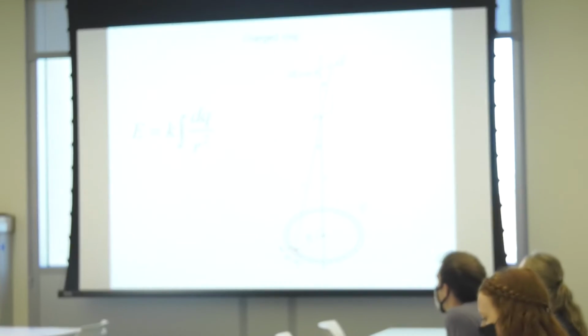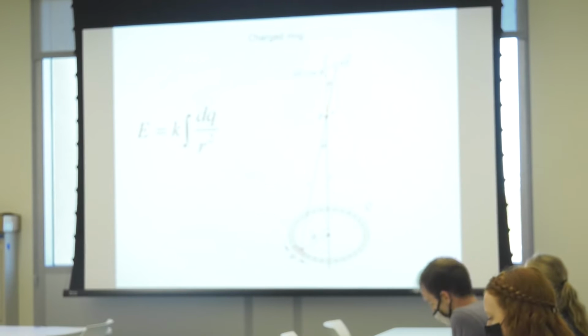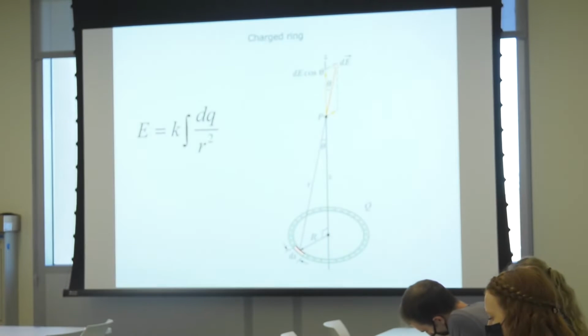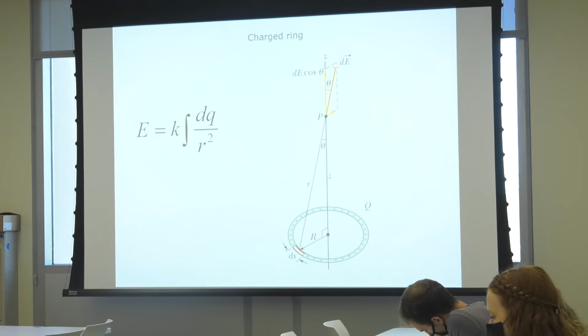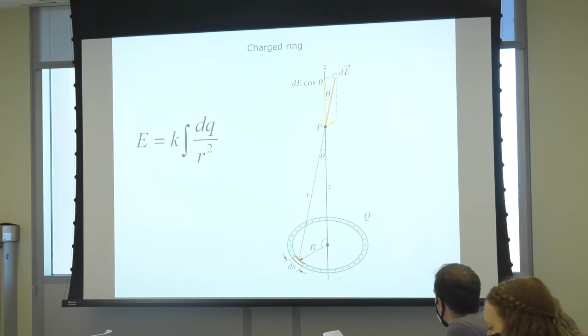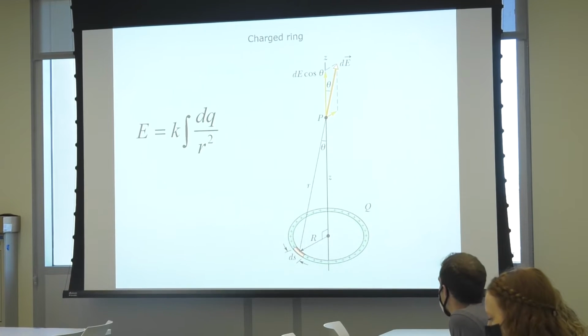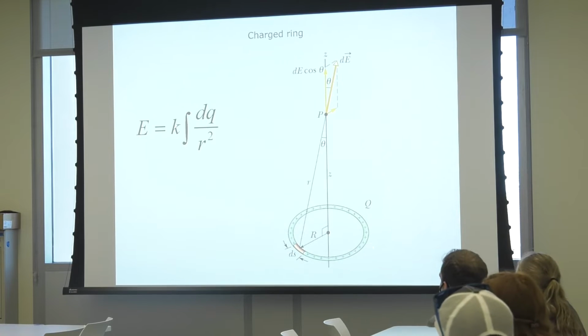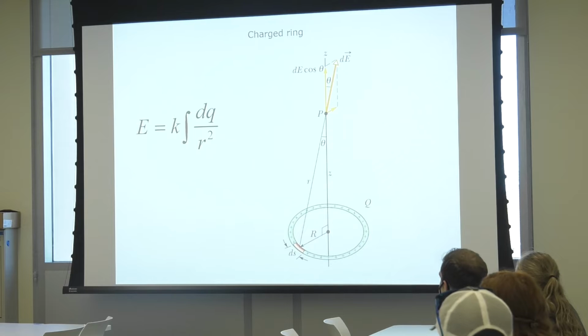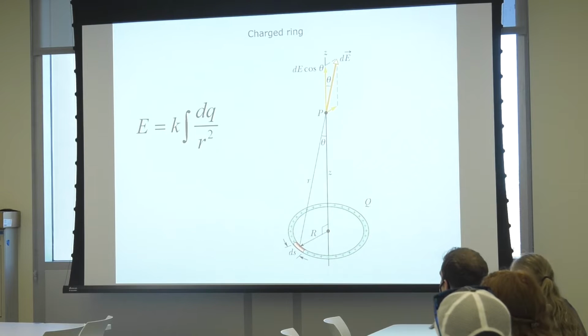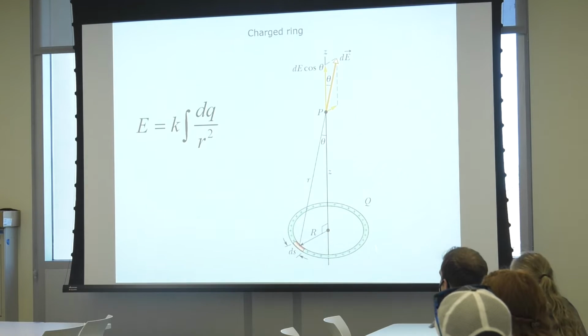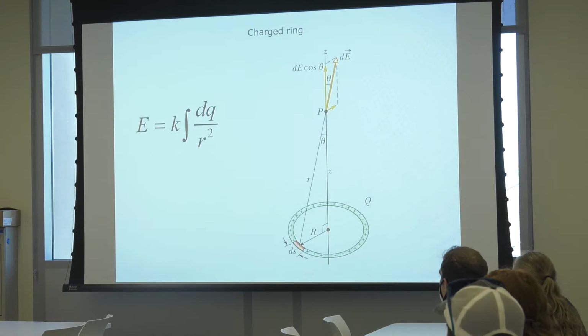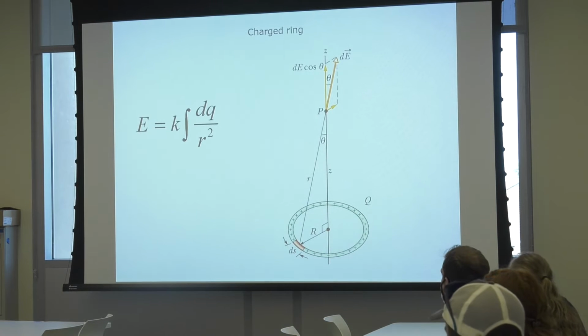All right, so you ready? Let's do it. So we want to find... it's basically a charged wire, right? It's a charged wire on the table, and we want to know the E field right here at point P. So you just imagine all these little point charges, and the E field points like this, right? All these E fields point up. Well, at some angle, you know? All right?